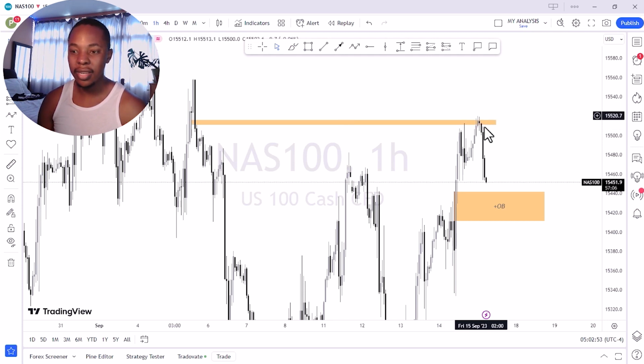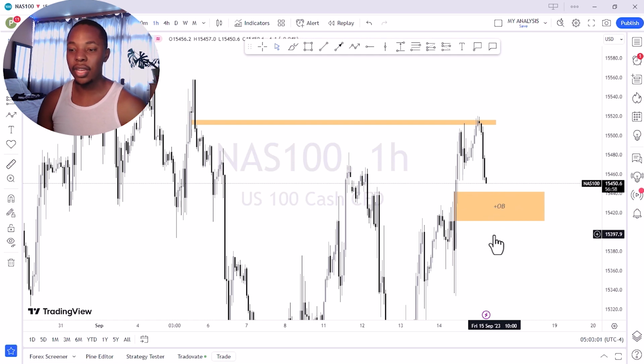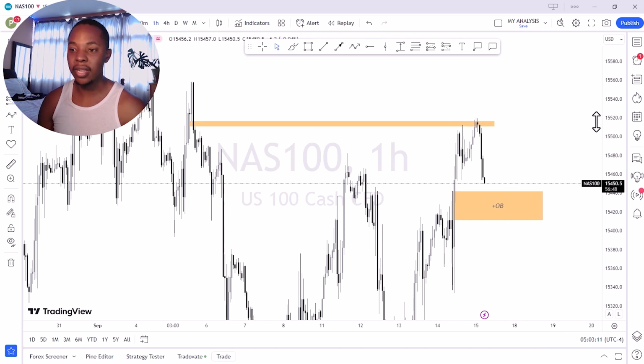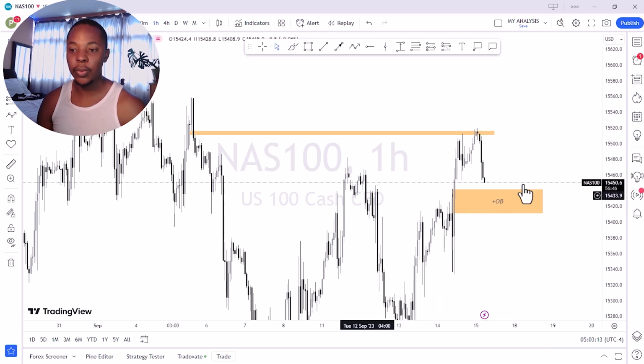Selling off here will be ideal, selling off into this order block. So this is where you should be taking all your partials and then just wait for price to actually show us, because I'm expecting this to hold and reject off to give us higher prices. And yeah, we'll just see how this NAS actually works. This is a 1 hour chart. Just see what this NAS does in this order block and this 1 hour order block.